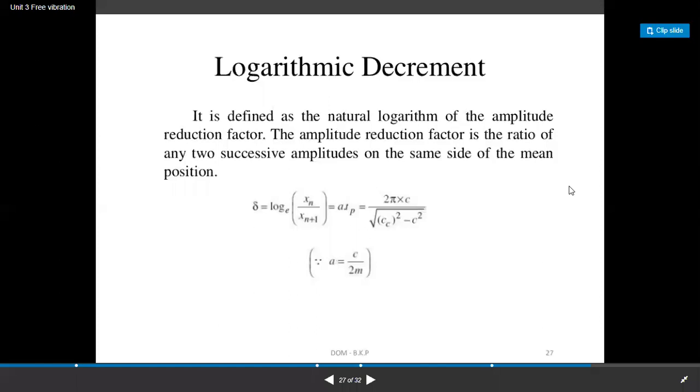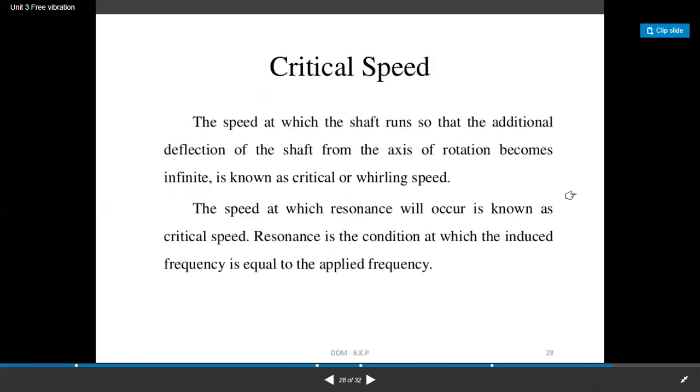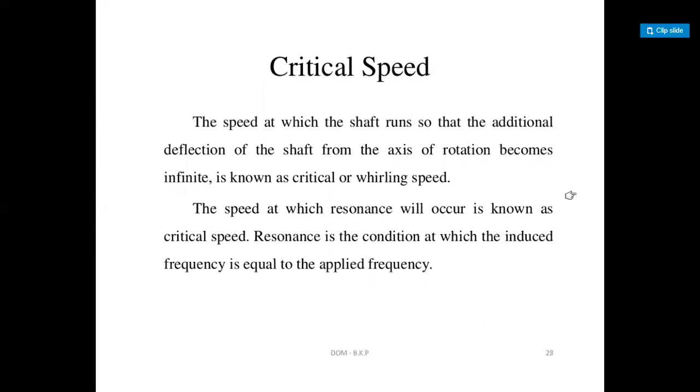Today, the next topic is critical speed. The speed at which the shaft runs so that the additional deflection of the shaft from the axis of rotation becomes infinite is known as the critical or whirling speed. The speed at which resonance will occur is known as the critical speed, and resonance is the condition at which the induced frequency is equal to the applied frequency. Okay, do you understand?